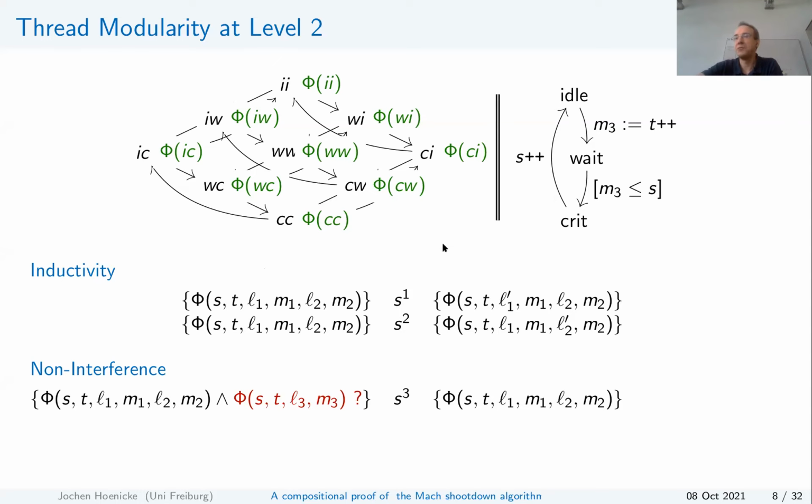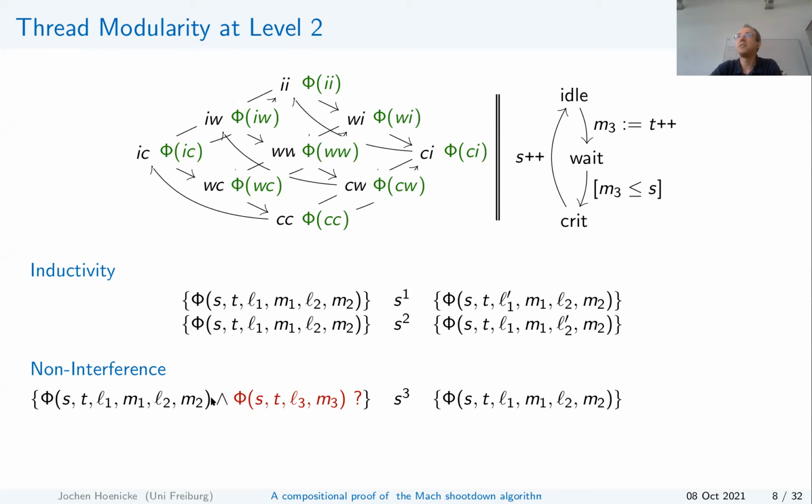So you basically do this Owicki-Gries method, show the inductivity of your invariants, but you do it on the cross product of 2 threads. And then you take a 3rd thread and ask, if the invariant holds for these 2 threads and we execute the statement, does the invariant still hold after executing this statement of the 3rd thread, which may change the global variables. And again, you can use some kind of precondition, and the question is, which precondition do you use here? So there is no annotation of the 3rd thread here, and you probably don't want another set of invariants, but you want to reuse these invariants that you have for the 2 threads.